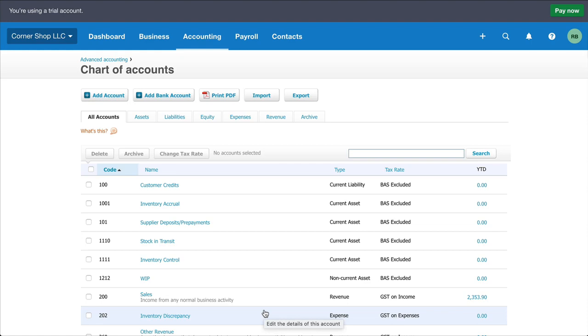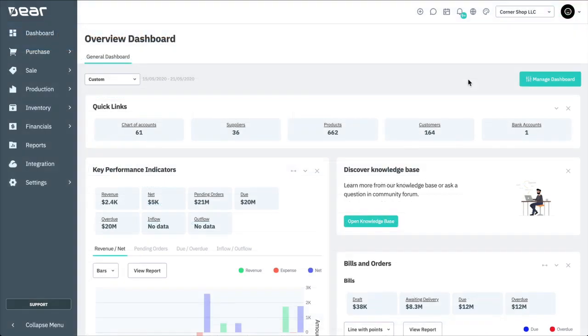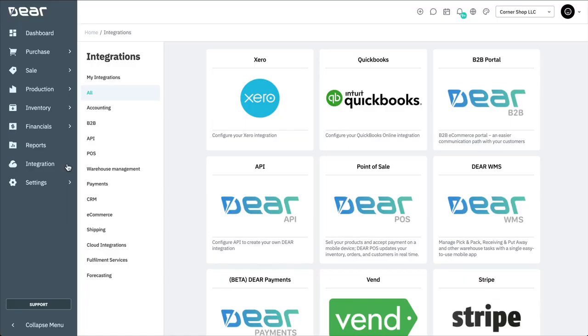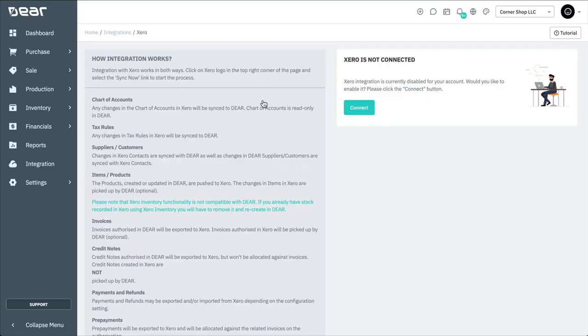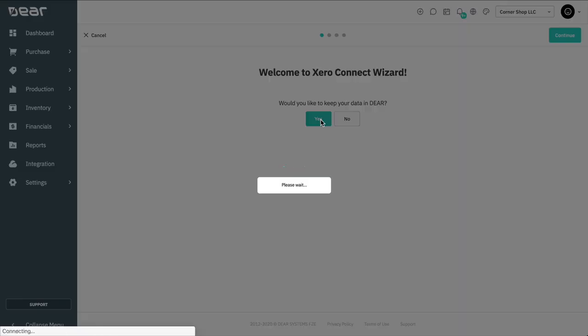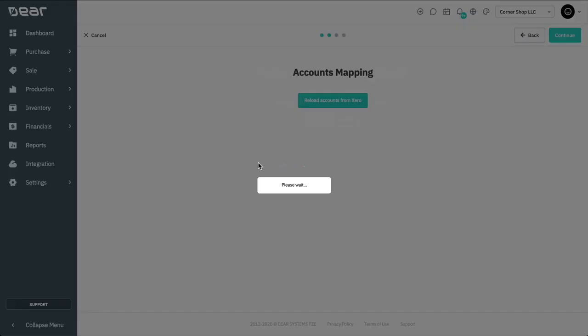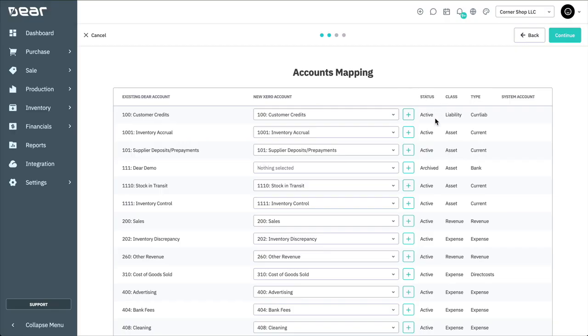Once you've added all the relevant accounts, you can access Dear and connect it to Xero. Dear can only map accounts between systems if they have the same settings. If you are missing an account, you can go back to Xero and create them. If you're setting up Dear for the first time, you'll need to enter the opening balances from your Xero accounts into Dear. If you already have a Dear account, then all you have to do is navigate to Integrations, and then select Xero. You'll then be asked to log into your Xero account if you're not already logged in. Select Connect to start the Xero Connection wizard. The Xero Connect wizard will then walk you through each of the settings and required data before enabling your Xero integration.